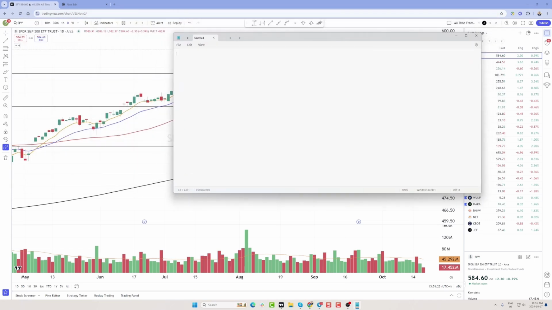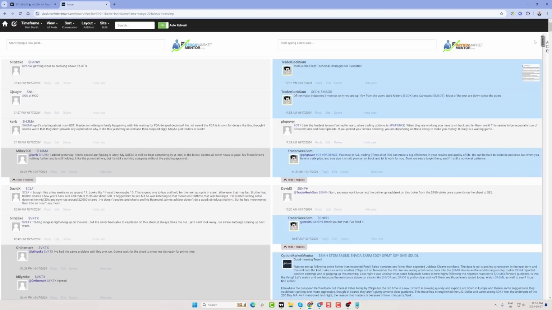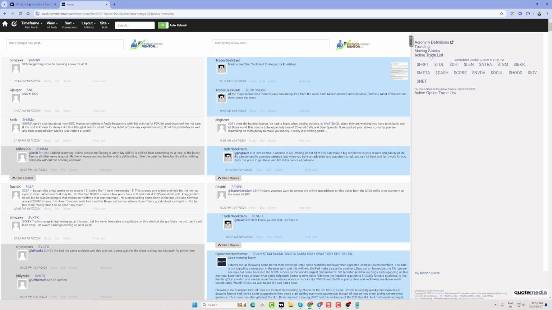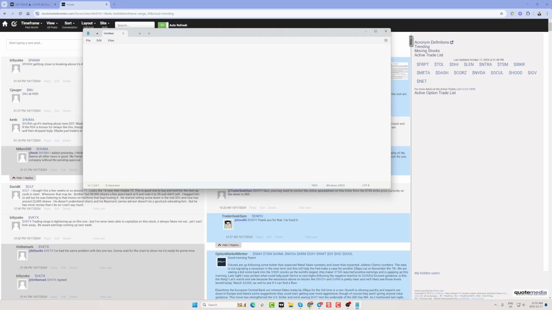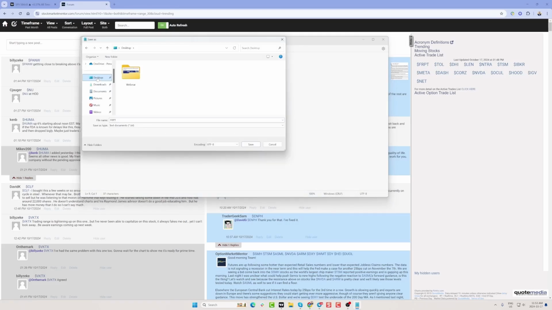So if I want to take Dan's active trade list, for example, let me open up Stock Market Mentor. I'm here in the forum and I see Dan's active trade list. Here are all the tickers. So what I do is I open up a Notepad document and I just type in the tickers. So there's a handful of tickers. And you can also just type this in directly into TradingView. But if you want to download a copy of the IBD 50, you just got to make sure it's in a Notepad document. We'll save this Notepad document on my desktop as Dan's ATL.